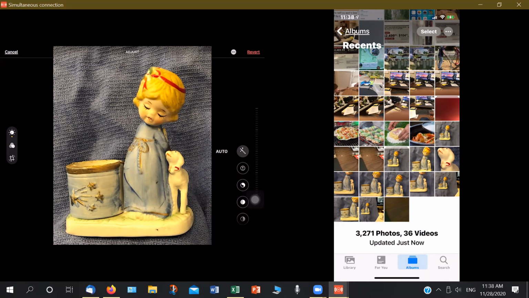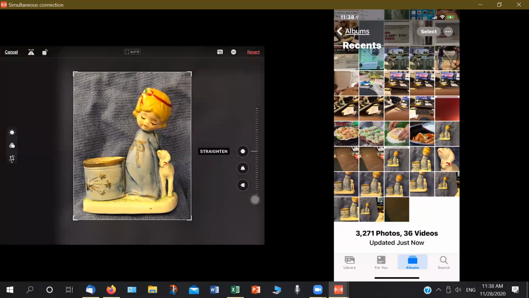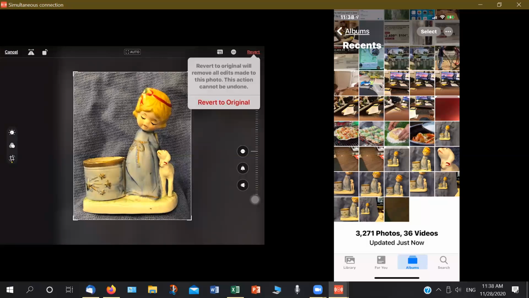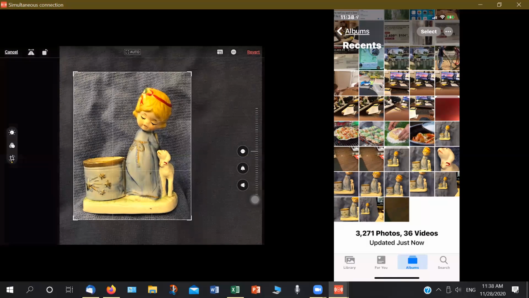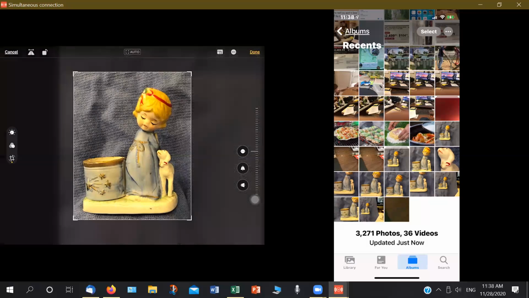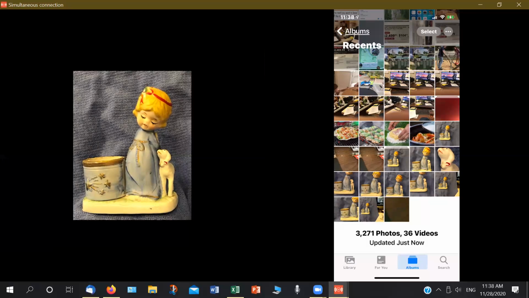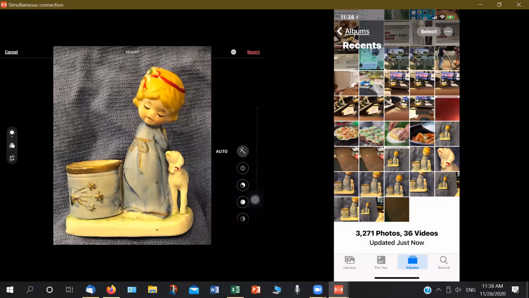And I can revert back to the original if I wish. Where do I do that? There I go.